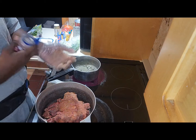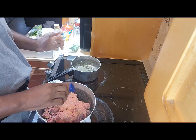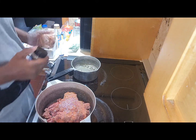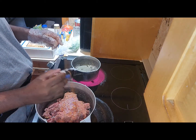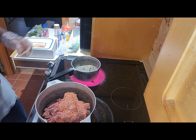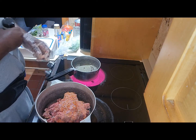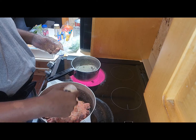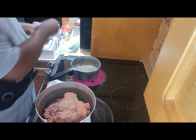So, as usual, I'm going to put some red onions in there. As usual, I'll put a little bit of cayenne. Not much. And a little onion powder. Even though it's onion flavored sausage or whatever, I want to enhance the onion flavor a little bit because of the ground meat. The ground meat is mostly a binder, so basically what I'm putting in right now is just enhancing the flavor.